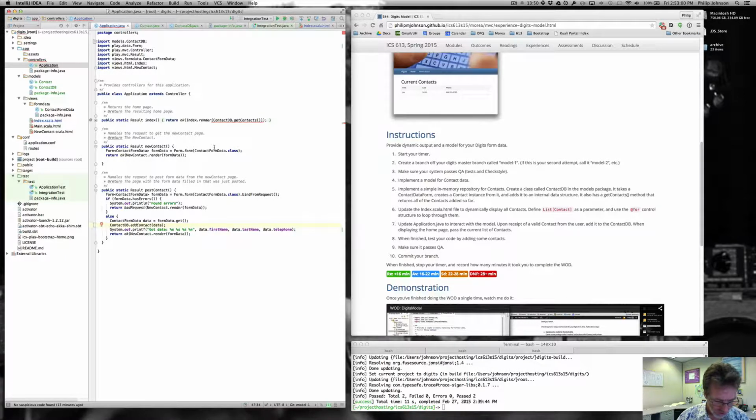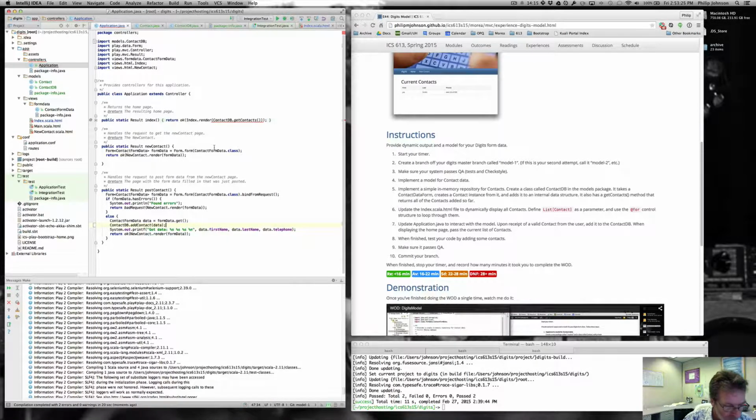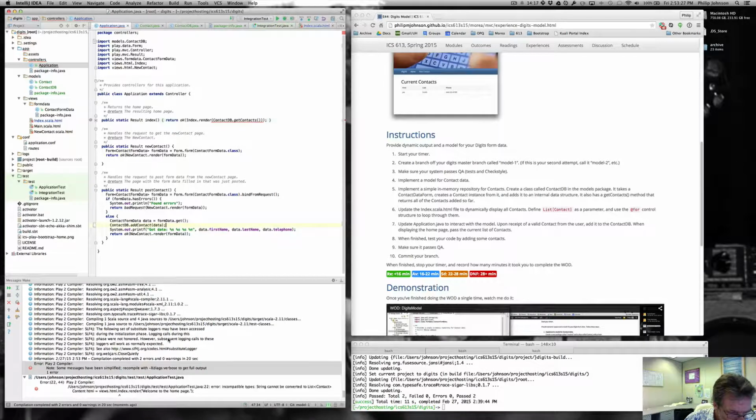Okay, so now let's try a propeller F9 to make the system, and let's see if IntelliJ can figure it out. I'm starting to find that sometimes IntelliJ will compile fine, but the red lines won't go away despite all my best efforts. So I'm getting a little frustrated. But sometimes they go away, sometimes they don't. We'll see what happens this time. This time they don't go away because we actually have an error.